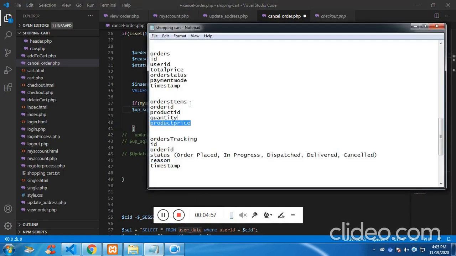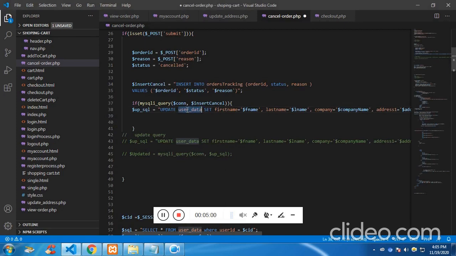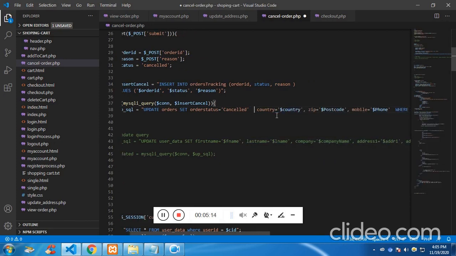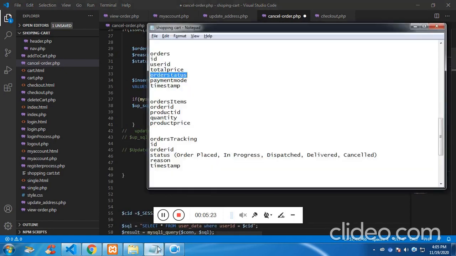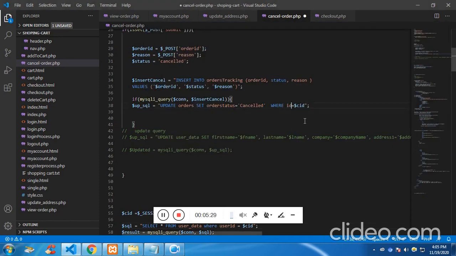So the update is going to be the order, set the order status to cancel, and that's it. Where the order ID is going to be the ID which we have got from the hidden field, and then run the query.